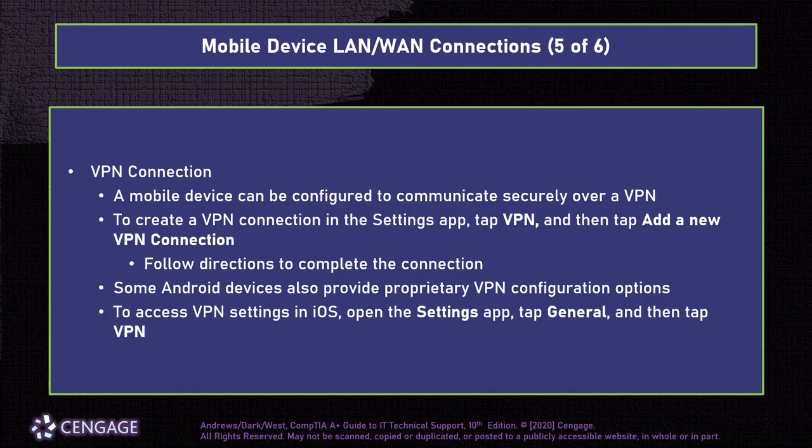So being able to add that VPN connection allows me to connect to resources that I would normally only be able to see if I was on campus. And because campus is a good 30-minute drive for me, that can be really helpful. If I need to be able to log in and print a form, or if I need to submit something to my department chair or to the dean, I want to make sure I'm submitting the correct form, so I can pull it from that VPN resource.